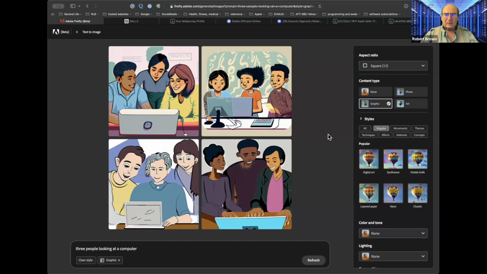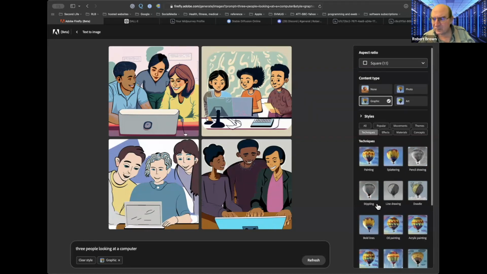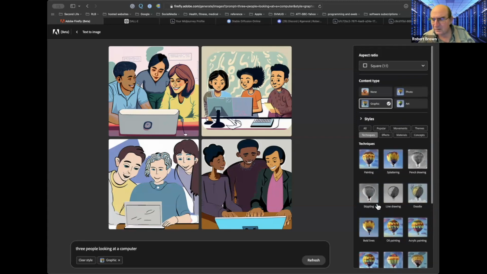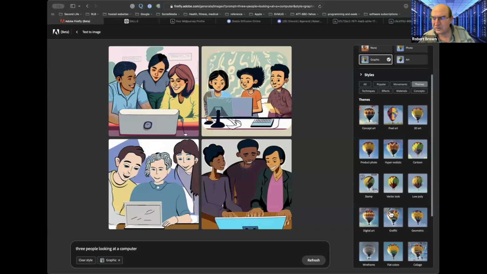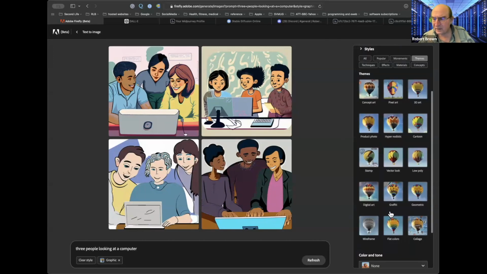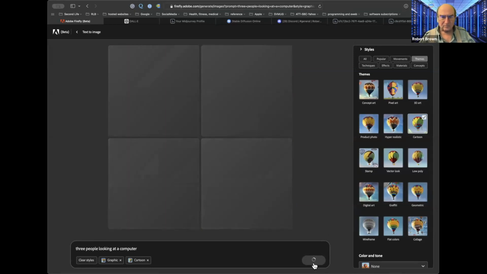If I wanted to take an image of this sort and actually change it to anime styling, would you need to add that into the initial text, or is there an extra setting on the right that would make that happen? I think I have something here for that. Let me see what I got. Concepts. Let's see. Techniques, painting, sliding, stripping bold lines. Okay. How about themes? Is it between themes, pixel art? I have cartoon, but cartoon is not precisely anime. But let's see what that does to it. It's already cartoon, isn't it?